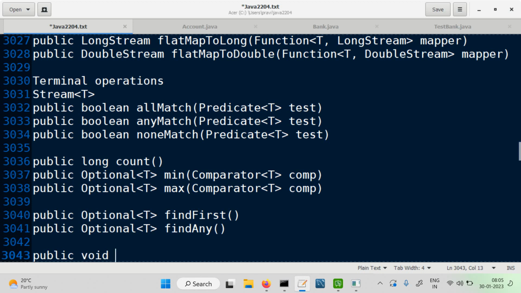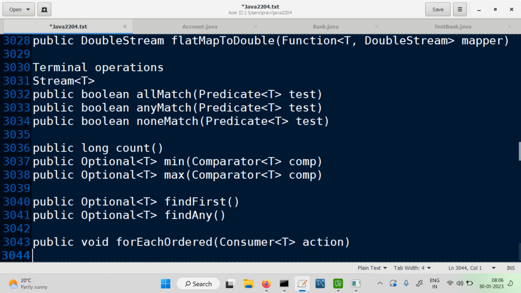Return type void, and the method name is forEachOrdered. Parameter is a consumer of the elements of type T. So take this action and end it.